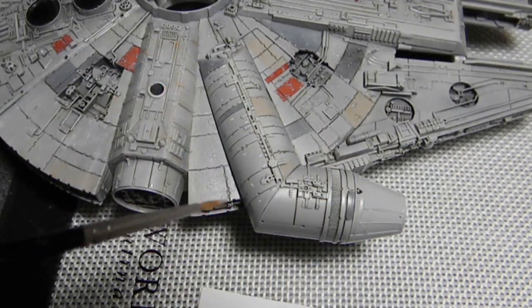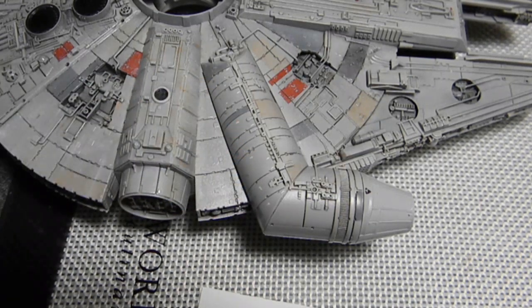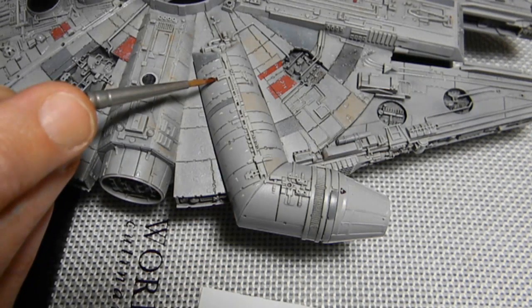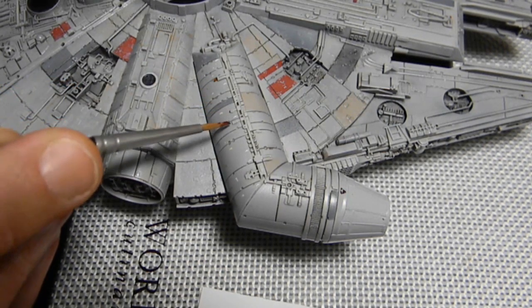I got the gray mix on the bottom that I was doing. I got the unbleached titanium in the middle, and I got the white on top. Final color is, I think this is a raw sienna. It's a very rusty looking brown. We're going to add just a few of those, especially to any little greebled knickknacks.